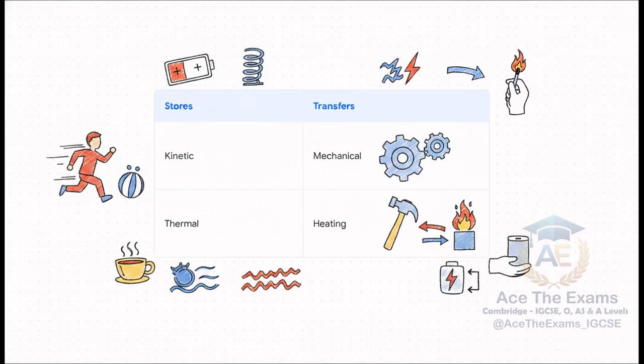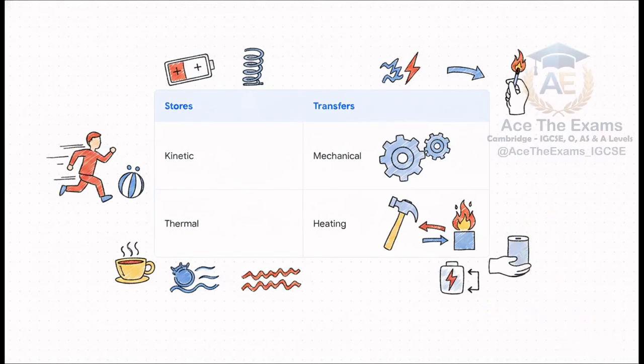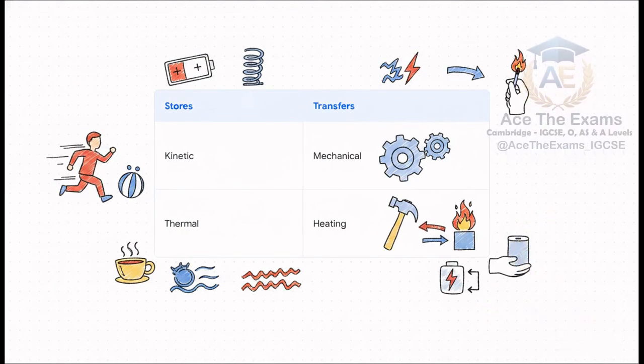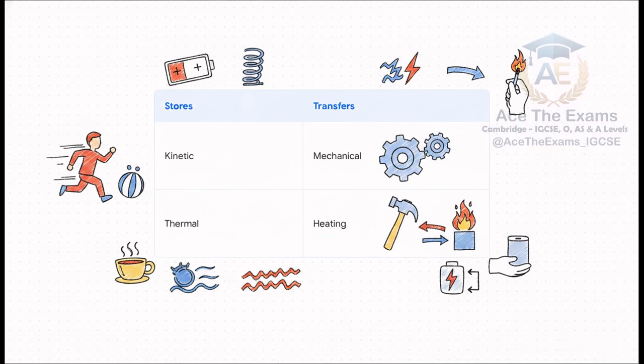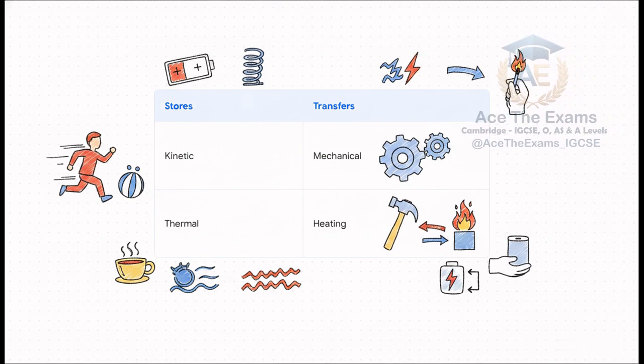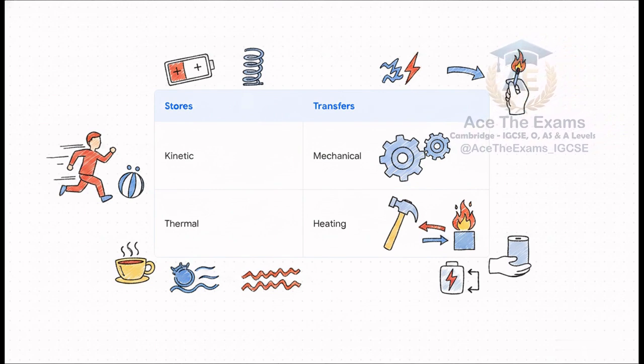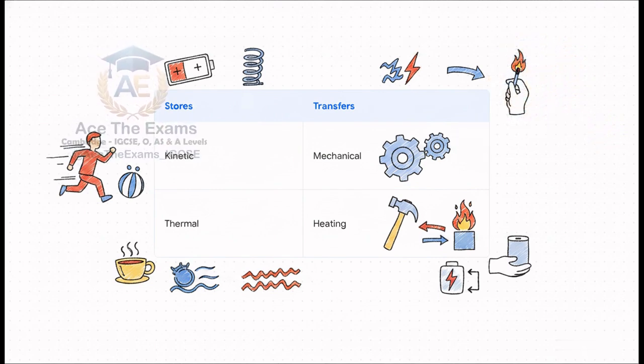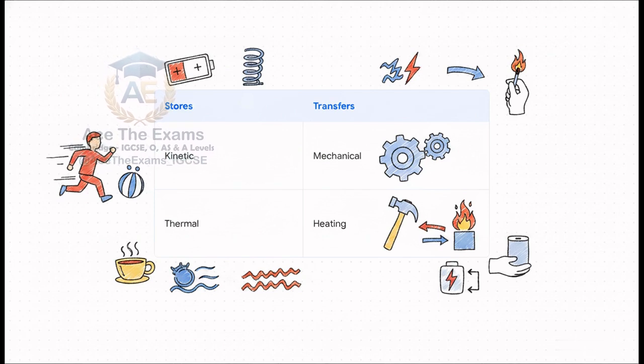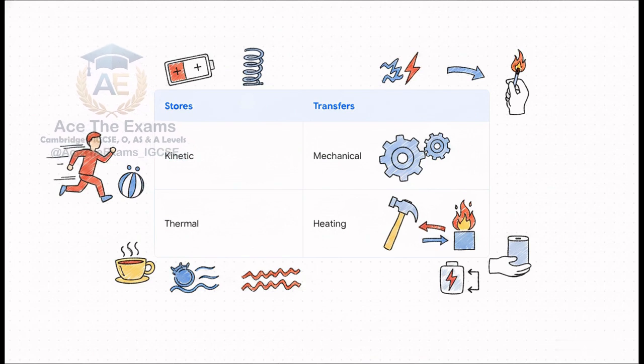And this distinction right here brilliantly illustrates where so many students go off track. You have to clearly distinguish between energy stores and energy transfers. Kinetic, gravitational potential, chemical, and thermal, these are your stores. They're where energy lives. Mechanical work, heating, and radiation, these are transfers. They're how energy moves. If you write something like, energy is mechanically stored, the examiner will instantly dock a mark for vague, incorrect terminology. Just remember, stores hold, transfers move.